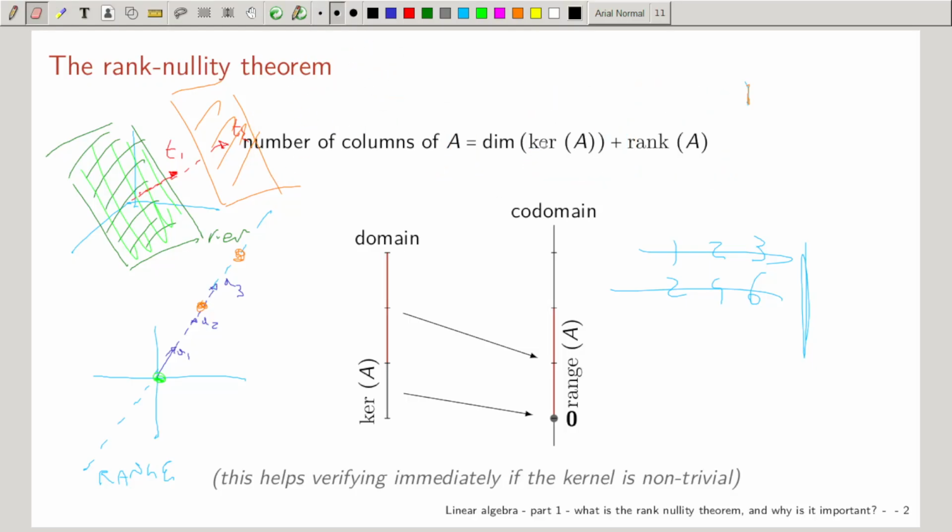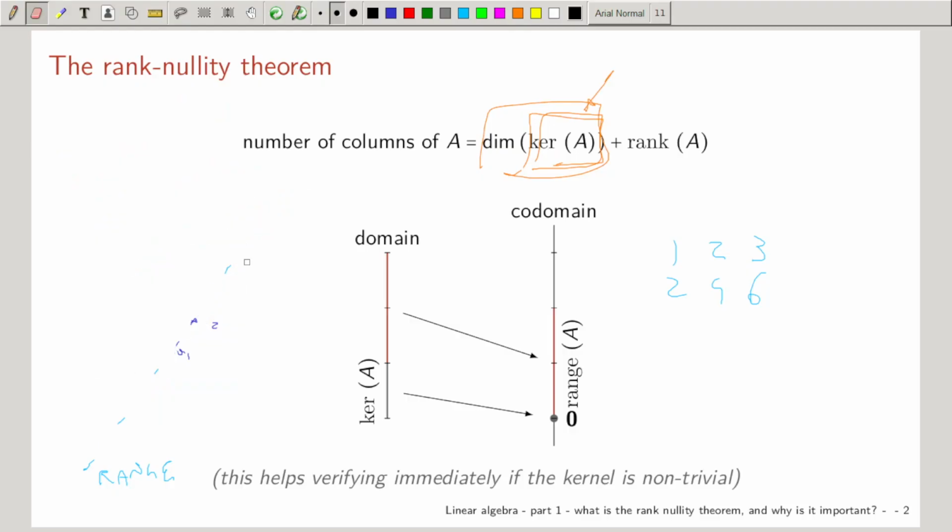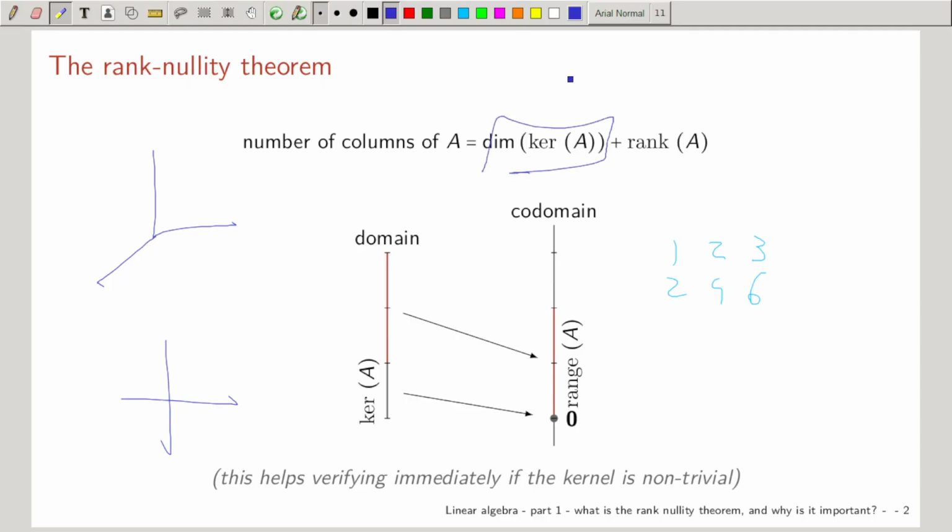What is happening from a physical perspective? Whenever I've got a kernel of A, the kernel of A somehow eats away some dimensions. In which sense? If the kernel of A was having dimension 1, it means that we would have an equivalence class. Let's redraw it. I go from R3 to R2, and this is general. Now we will generalize. If I've got dimension kernel A1, it means that I've got lines that are equivalence classes. True? It means that in a certain sense, I'm eating away one dimension. True? Because it's like kind of I got one dimension that I'm compressing.